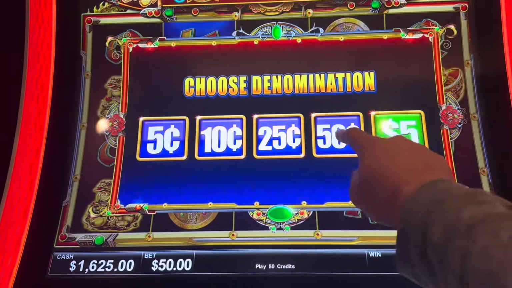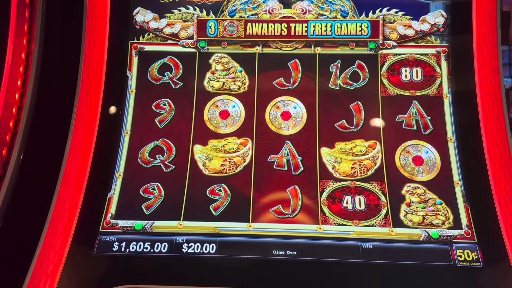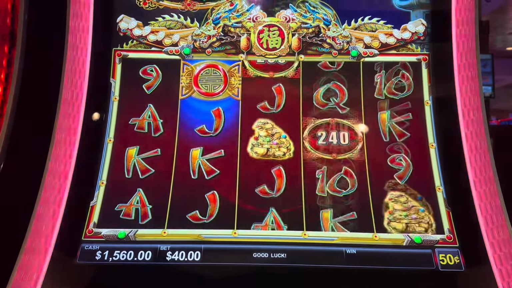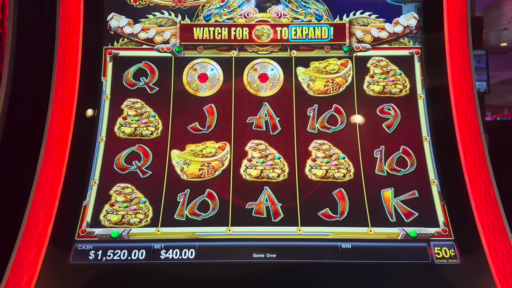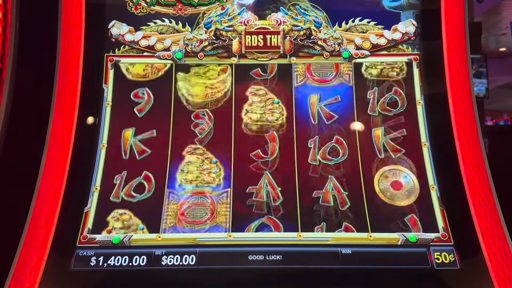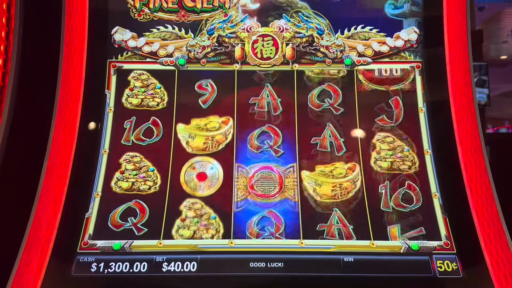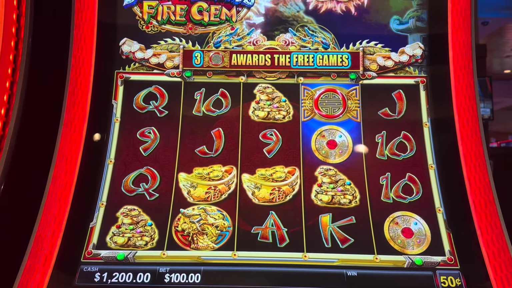All right, let's switch it down. Try some $20 bet. $40 bet. Try 60. Back to 40. Try $100 bet. One more.